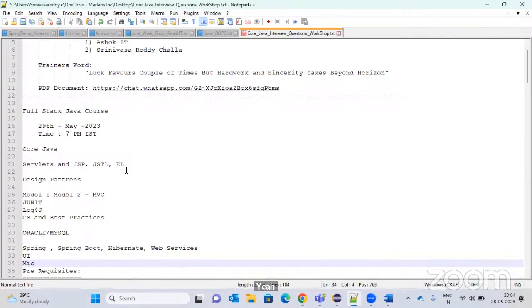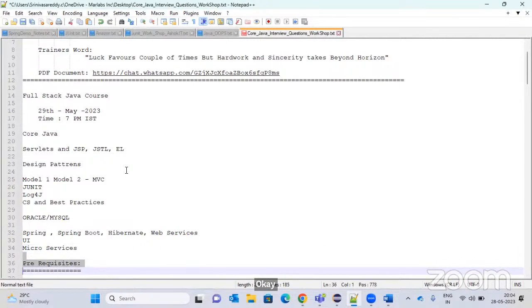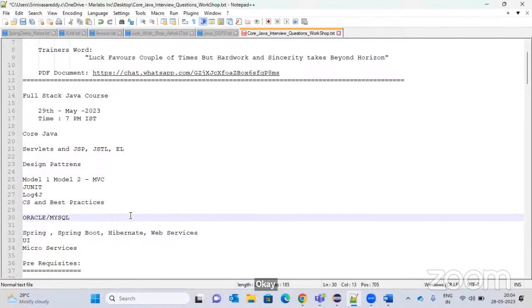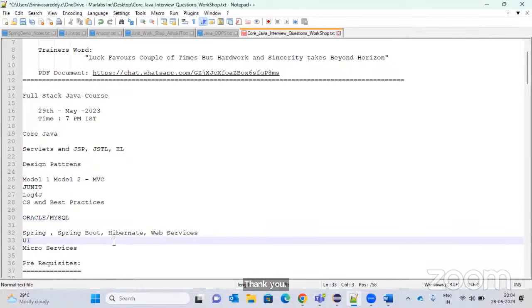And in Log4j, will you also teach ELK? No, ELK basic stack, log project. Okay. Understood, guys? Sir, please share your PDF. The duration of the course will be 4 to 6 months, guys. What is CS and best practice? Coding standards and best practices. I have written it in short. So you have total 15 years of experience. Yes. Oh, nice, 15.